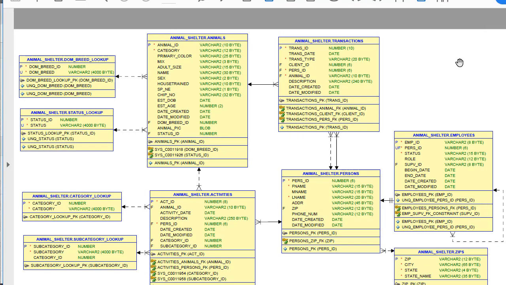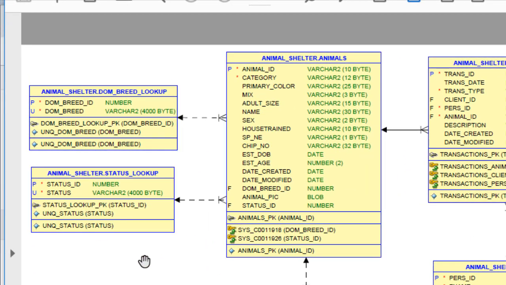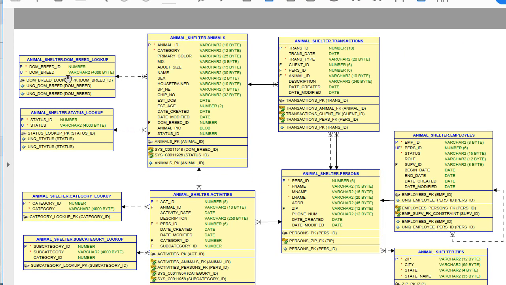Before I go to APEX, I thought I would look at the data dictionary, the data model, and I've left in the lookup tables. In previous imports of the data dictionary, I've removed the lookups so that it wouldn't be as cluttered. But I want you to understand what we're going to do in this video, which is work with the dominant breed by adding a column that we can associate with the category of animal. So we'll add a column here, and it'll be feline or canine for each breed record.